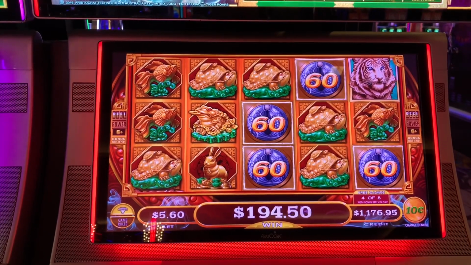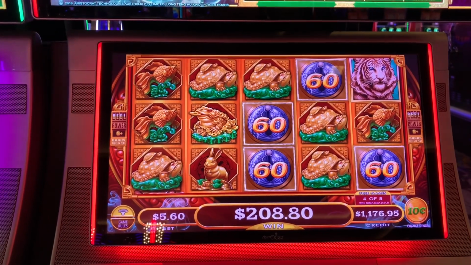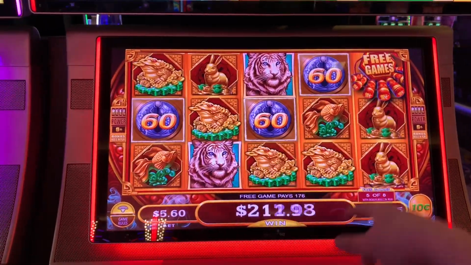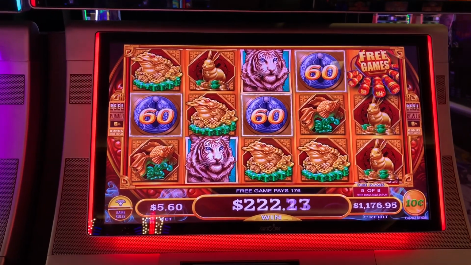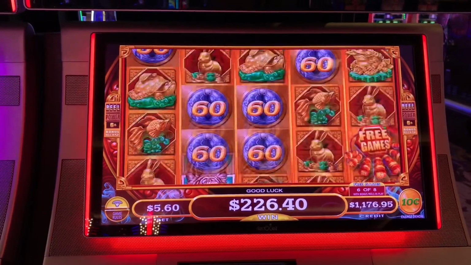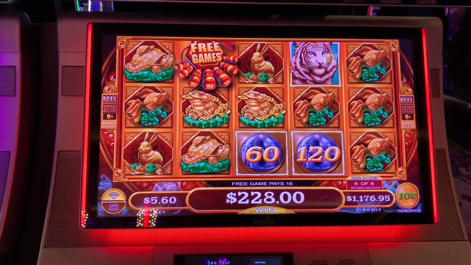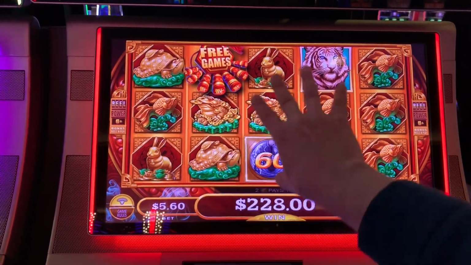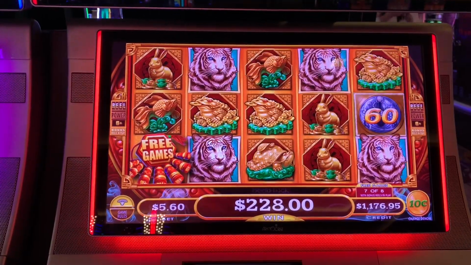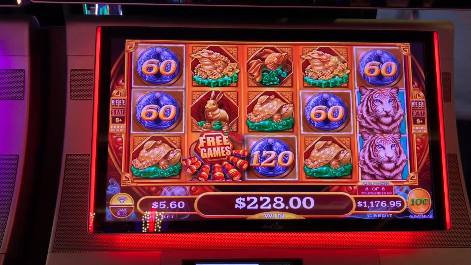Okay, that's $35 for turtles. Come on, coins, big win. Okay, Froggy for $17. $226, doing well. Come on back, Tiger. Two spins. Come on, I need a Tiger. Any trigger, maybe? Nope, last spin. Be good, Tiger. Two more. Oh, I'm one short.